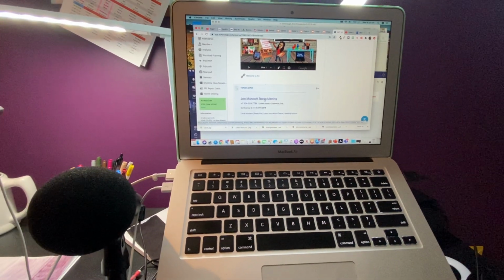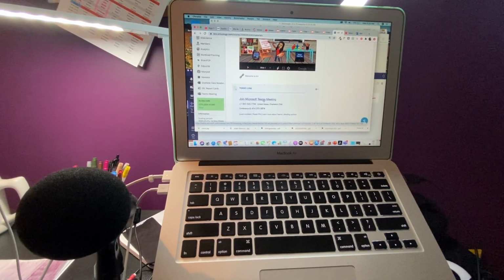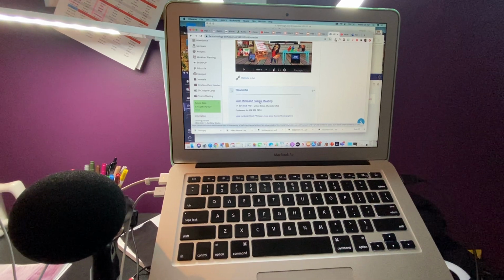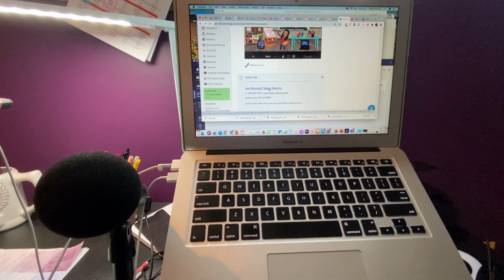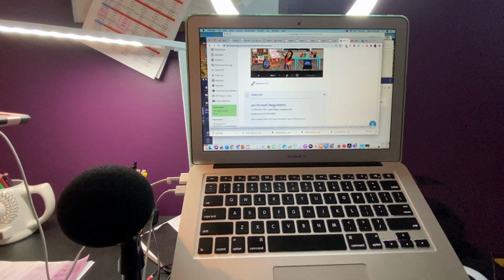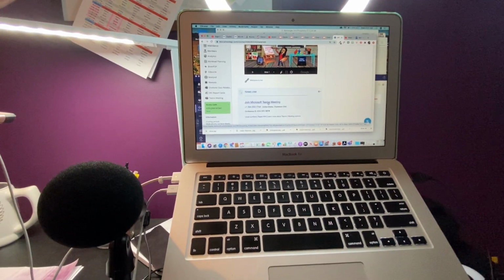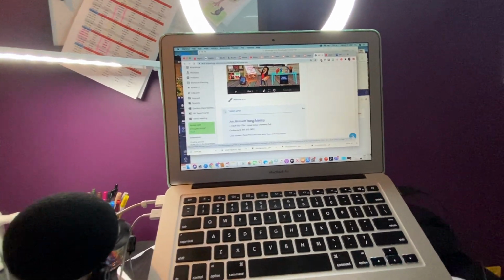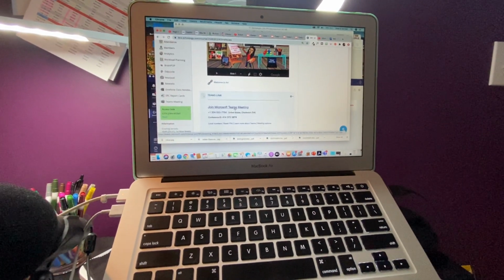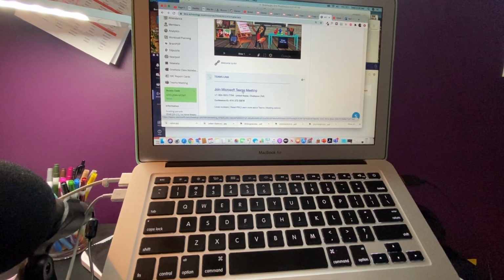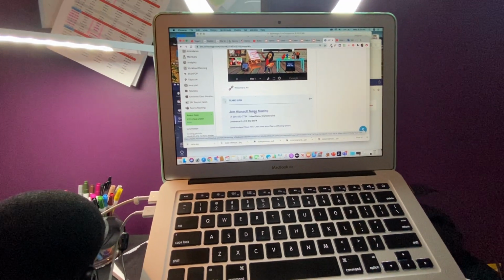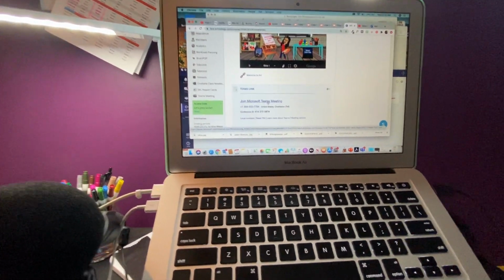I just wanted to show you some ways that you can use your iPad like a document camera so the kids can see what you have on your table, or they can see your hands or see what you're writing that's not on the Microsoft whiteboard, or if you want to show them a book, you can read it to them and show them the pictures.